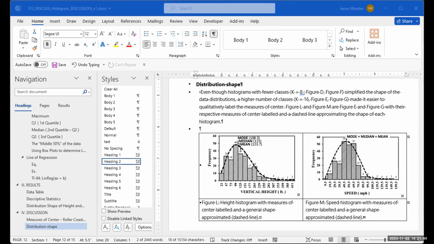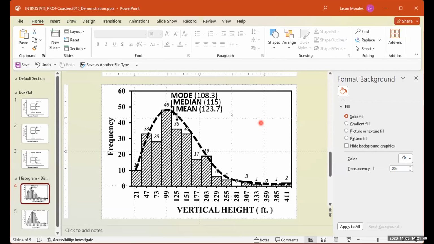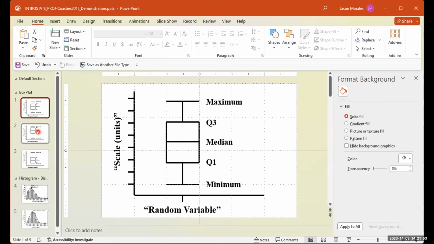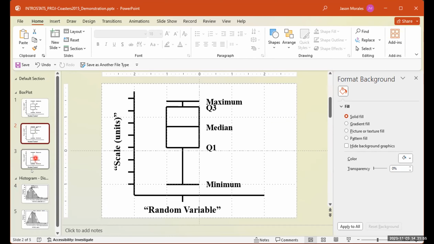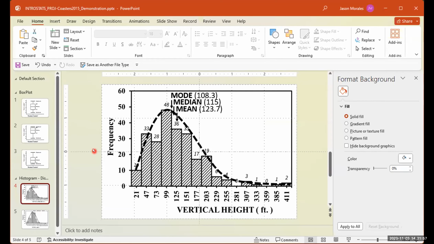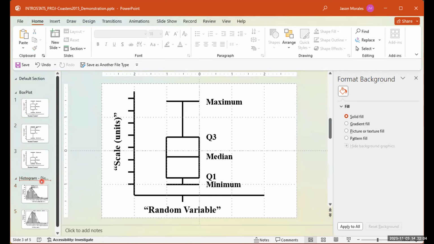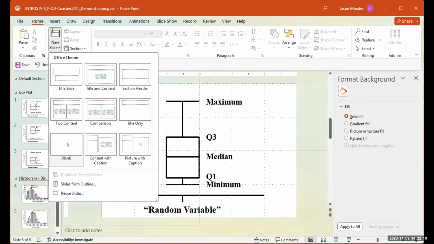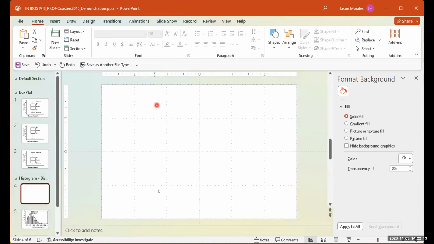So to do that, we need to go to PowerPoint. And here we are in PowerPoint. I'm using the same PowerPoint presentation that I used to construct the illustrations for my box plots. Okay, so now I'm going to create this figure that you see here. So the first thing we want to do is add a new slide. And if you left click on this caret, you can insert a blank one. Okay, so that makes it really easy to start from.